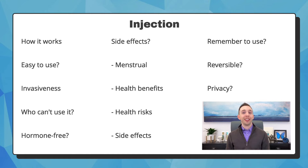The birth control injection is one injection of medroxyprogesterone acetate, which contains a hormone called progestin. The brand name is called Depo-Provera, and it's often just called Depo. Progestin works by stopping the ovaries from releasing an egg, and it thickens the mucus at the cervix so that sperm cannot enter the uterus. It is very easy to use because it's one injection that lasts for three months, but requires going to the doctor to get a needle, so it's a little invasive.